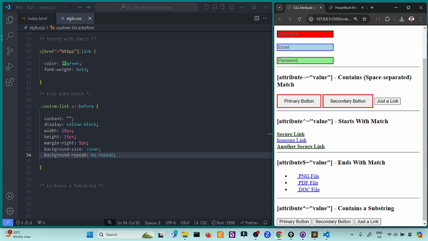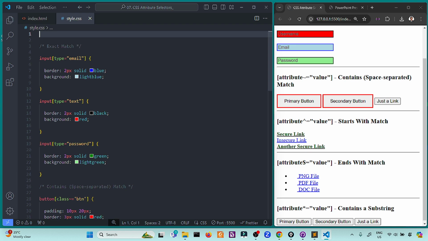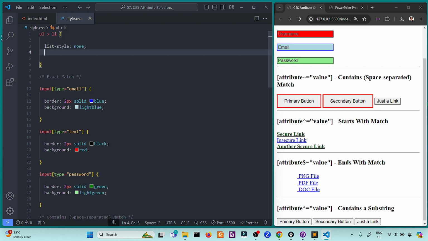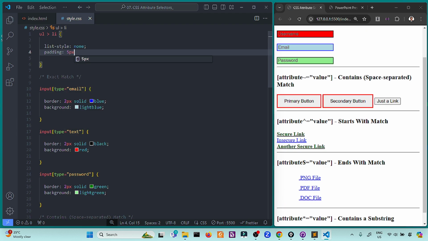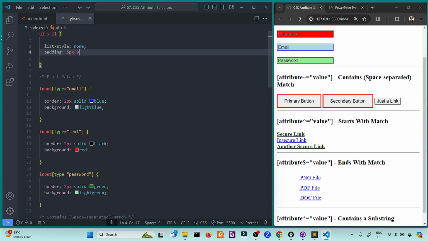As you can see here, we have the bullet list. How can we remove that? For example, I will target the UL and its direct child of LI. In order to remove the bullet, you set list style none. And for this setting, I will have a padding of 5 pixels, top and bottom. As you can see, I set this to 0, 5 pixels top and bottom, and 0 on the left side.